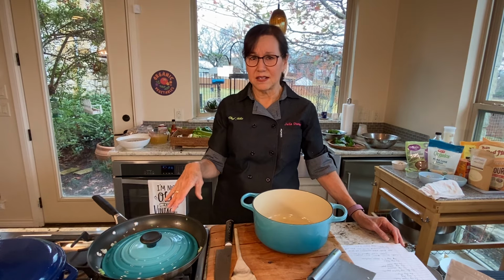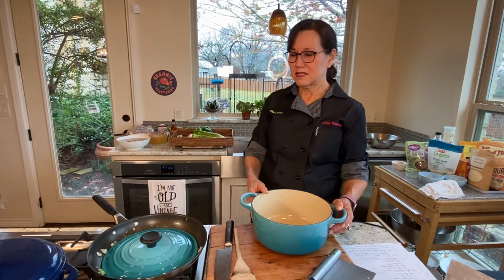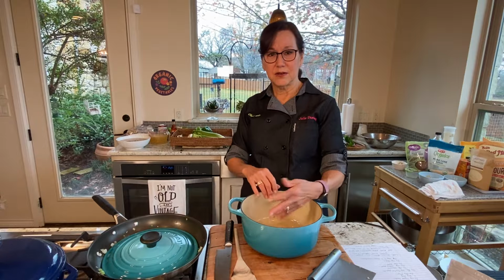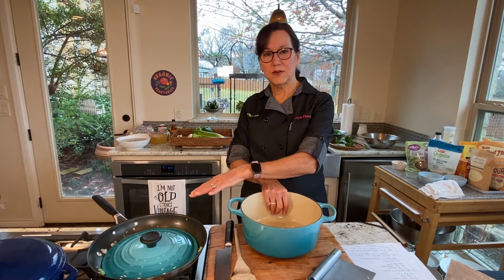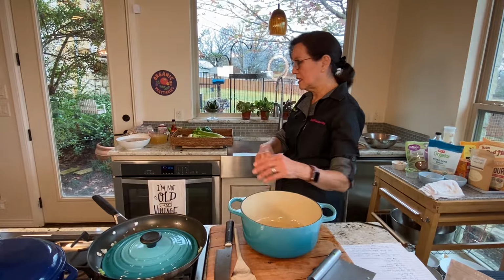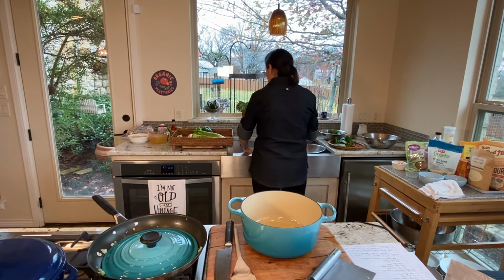But I do that a lot whenever I'm browning onions and garlic and carrots and stuff for my beans. I do it in the big skillet and then I add it to the pot. And then I go ahead and get my beans sort of boiling while those things are cooking. So I'm not just wasting time. So while that's going, I'm going to take this and I'm going to drain my black-eyed peas.